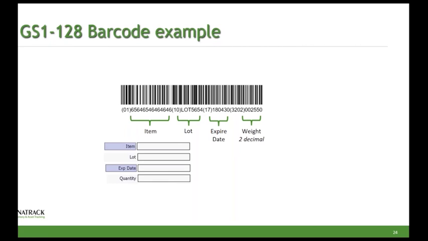And of course you can have hundreds of different variations of what this looks like, whether it's serial tracked or not. But the point here is that what you really are looking for is a system that would be smart enough to figure out how to take this and then parse the data into the item, the lot, the expiration date, and the quantity. And actually what you're seeing here is a screenshot from our software that knows how to do that. And we can perform a lot of specific composite code reading as well. It's on there. But this is something that's important to keep track of because there's a lot of complexity around this. Most notably, those parentheses aren't really in the barcode, so you need some smarts in order to figure out where one field stops and the other one starts.